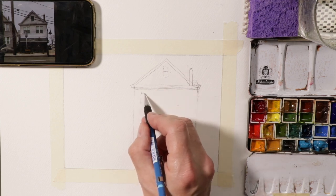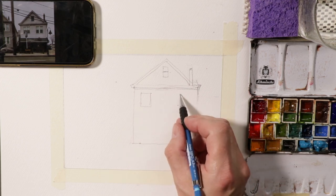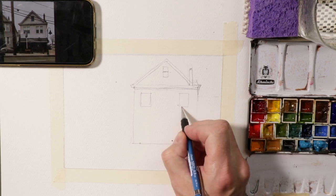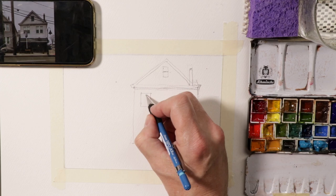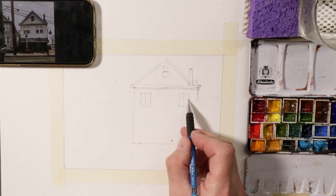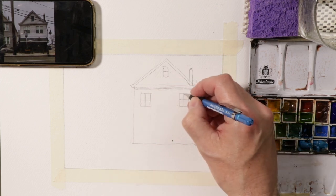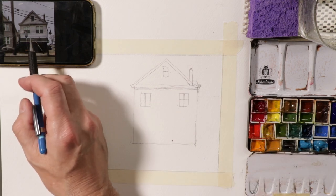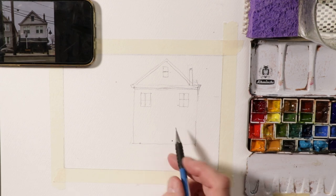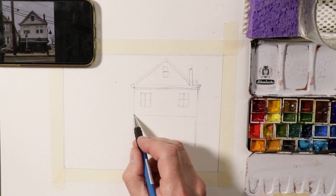And then we'll do this, and then over here, okay, two windows on each side. We can make them a little more exacting, like these. Quite a bit of trim in between each of those windows. Then we have just below that, we have the shed roof.